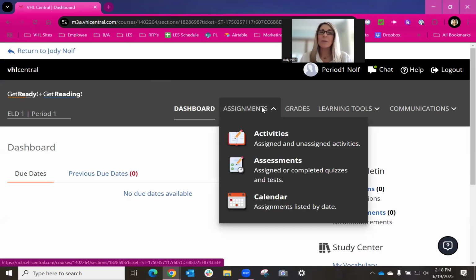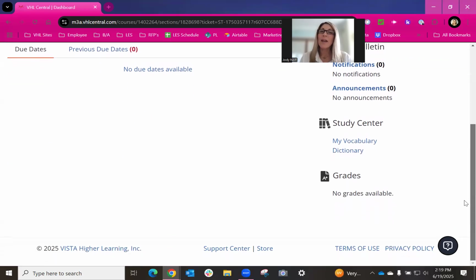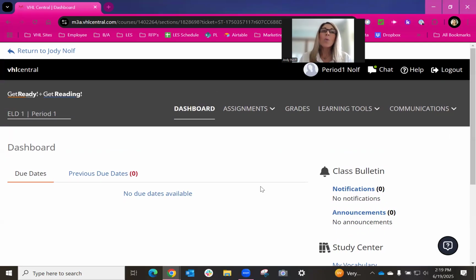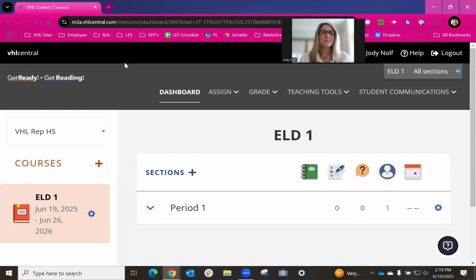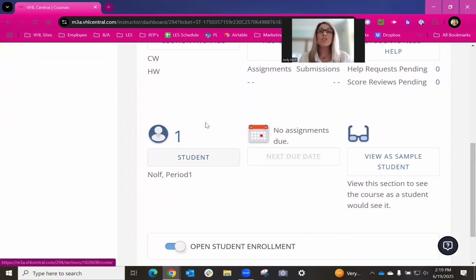They can find their assignments, but their assignments will also reflect right here, and it's all hyperlinked. They can see their grades. Everything is available. When you're ready to return to your teacher platform, you'll go all the way up to the upper left and click return to your name. Now it's showing that we have one student enrolled, and it's just the sample student, and that student is not taking up a license in your platform.